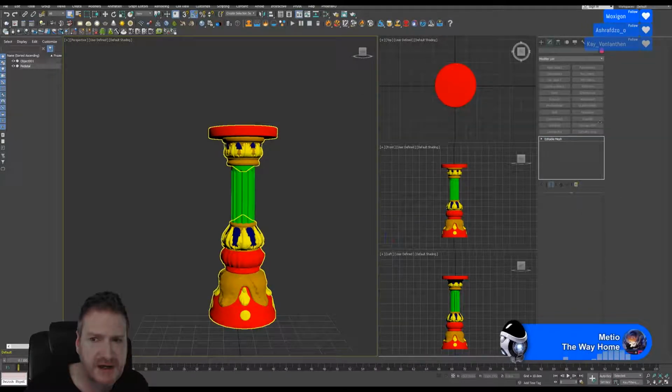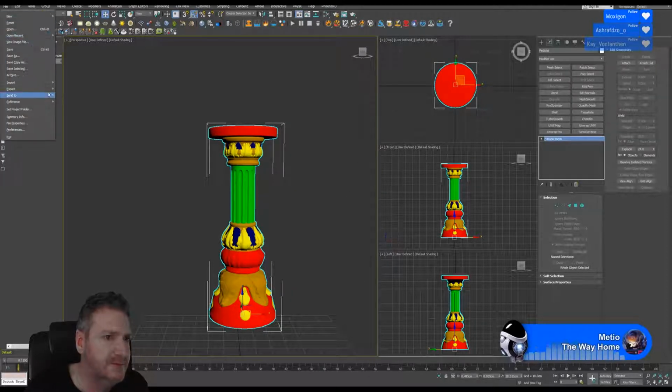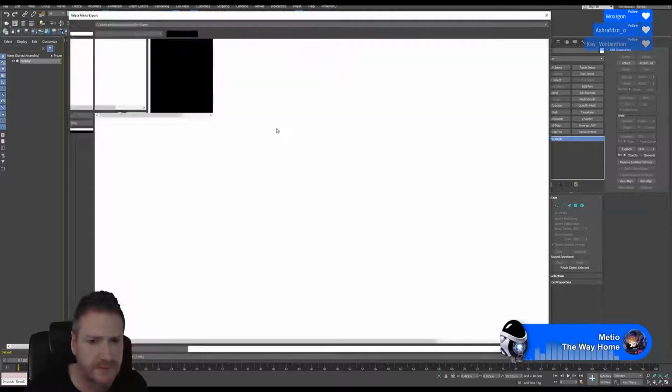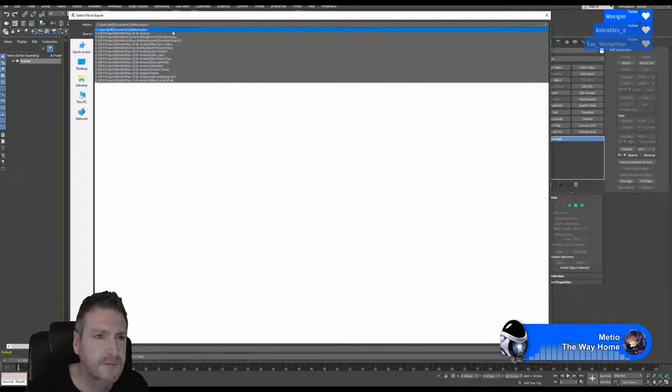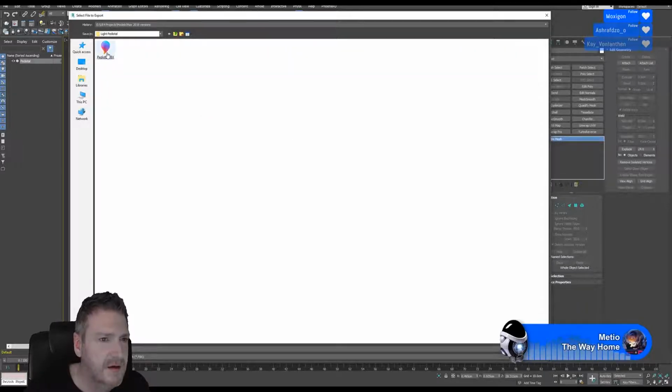And now I'm going to reattach everything again. Re-export the model one more time. I'm just going to find the folder, because again I like to put everything in its own folder. It makes it easier for me to come back to later on. Painting column light pedestal, that's the one there. I'm going to save over the old version.